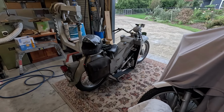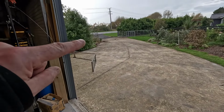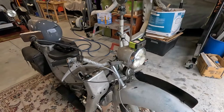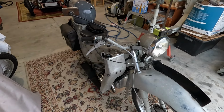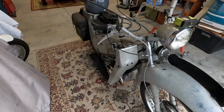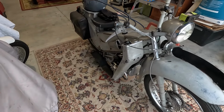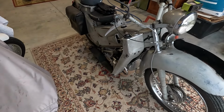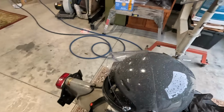I also need to practice my hill starts, and by hills I mean the little slope coming out of our driveway, even going across the driveway. Just getting the hang of how many revs to give it, and how to release the clutch, and just getting used to things like if you feel like you're going to fall off, putting your feet down. It's just like a natural reaction, but it seems like it's better if you don't. You just give it a bit more speed and it'll straighten up. All really simple, obvious stuff, I imagine, for people who know anything about bikes, but I don't, so I'm learning.